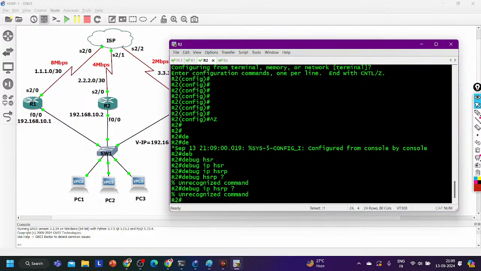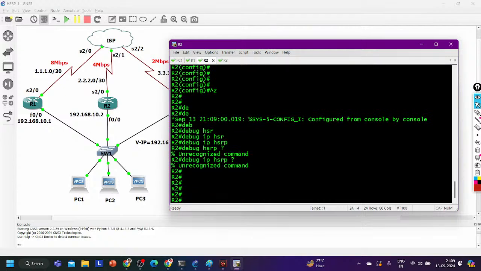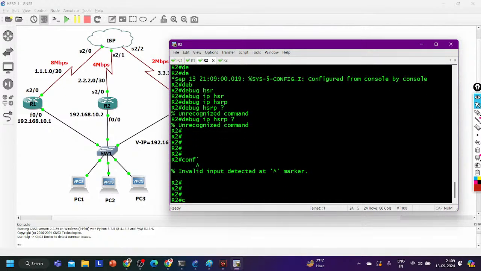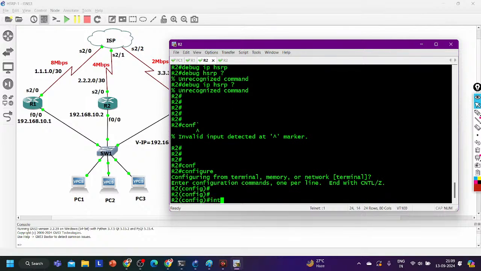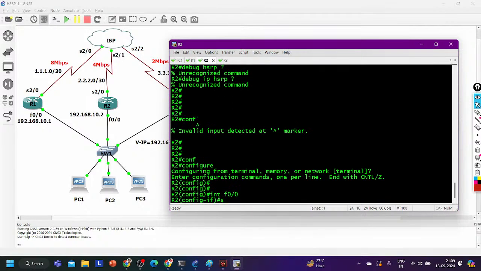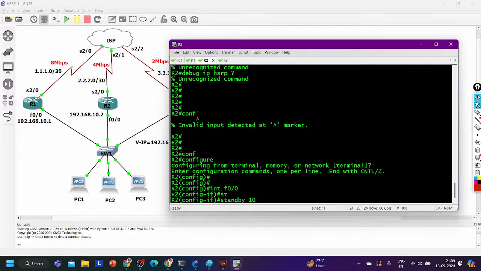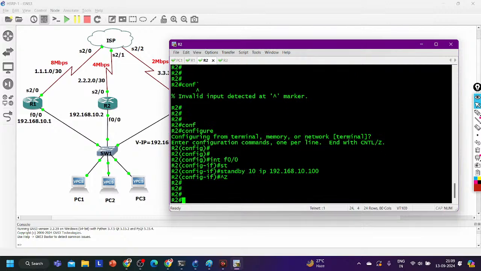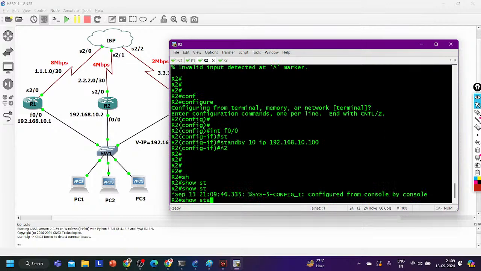Okay, we'll see the debugging command. To enable HSRP here, what I will do, interface F0/0. On the interface I am going to run the command standby, then the group number is 10 and IP address 192.168.10.100. That's it.